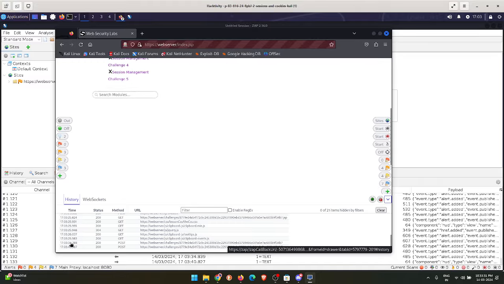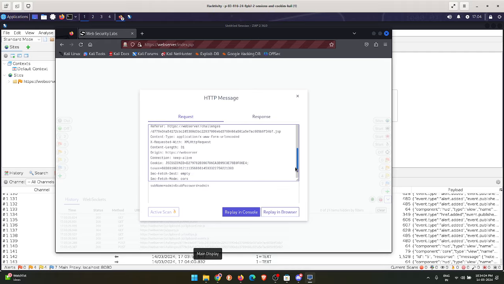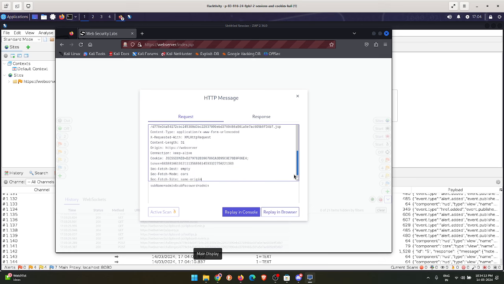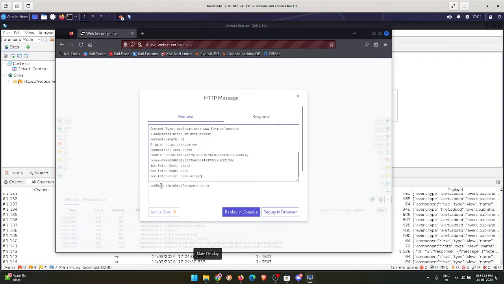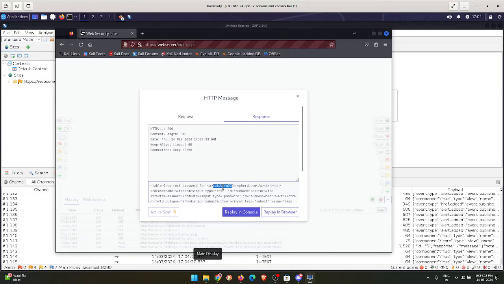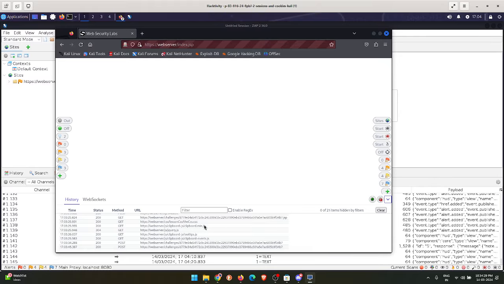Let's see what happened in the history. So this is my access. This is how it looks. I'm sending a cookie value, a token value. Nothing denotes that this contains some kind of user data other than this basic subname is admin, sub password is admin. Then the response, we got incorrect password for that particular user. Nothing crazy other than that. Let's take a look at the next packet, this one.